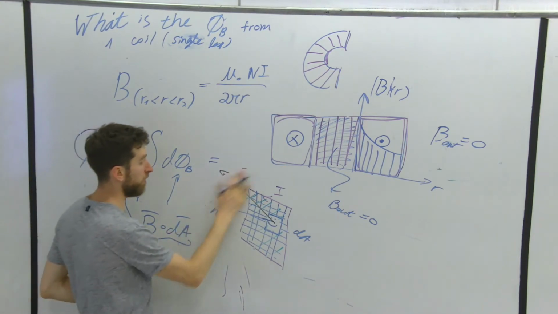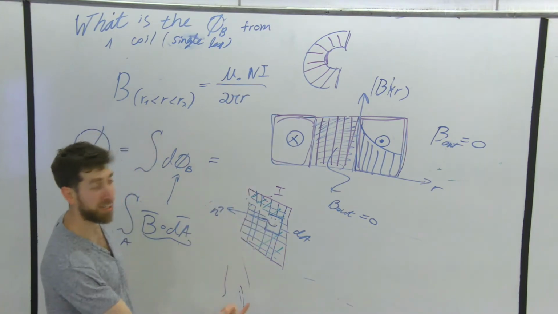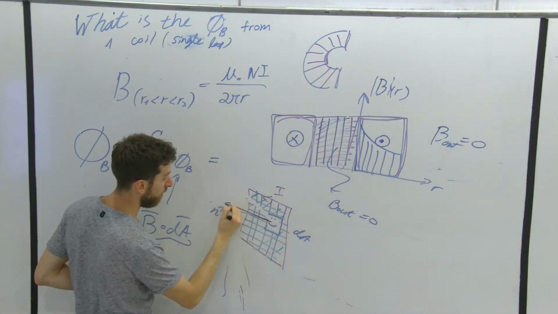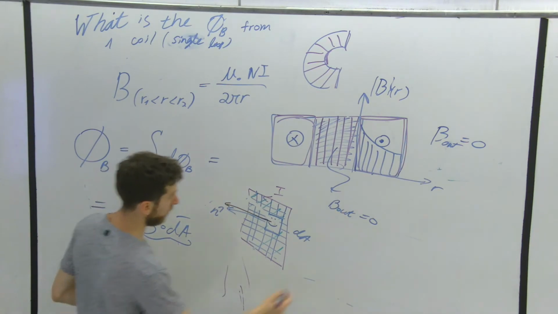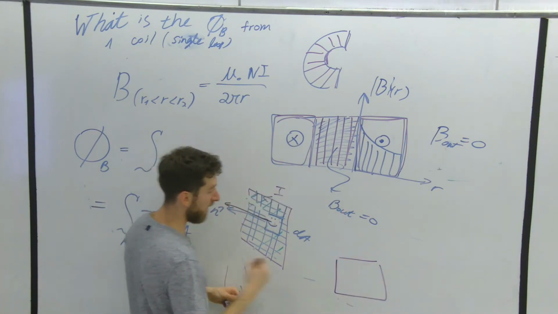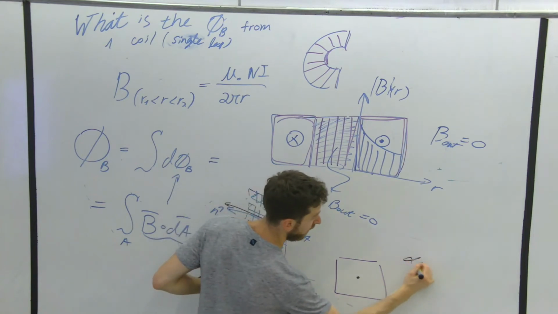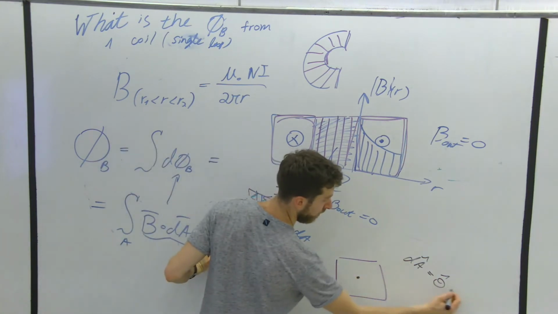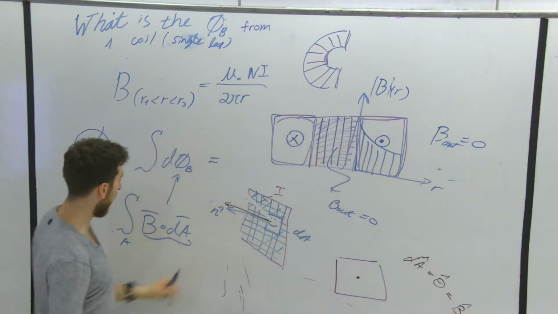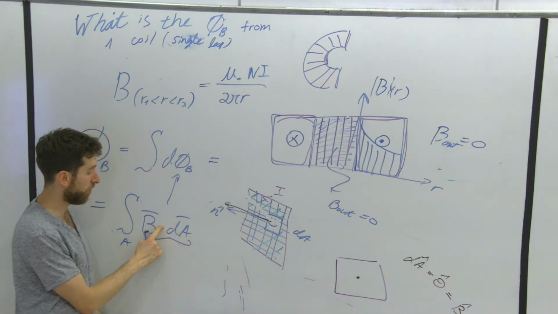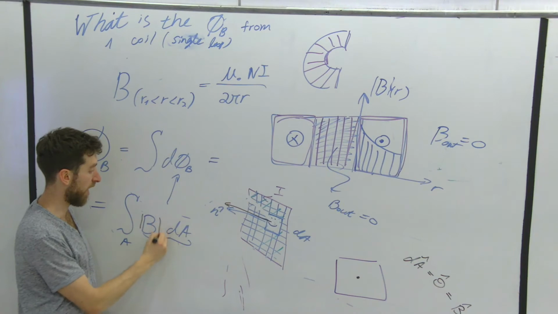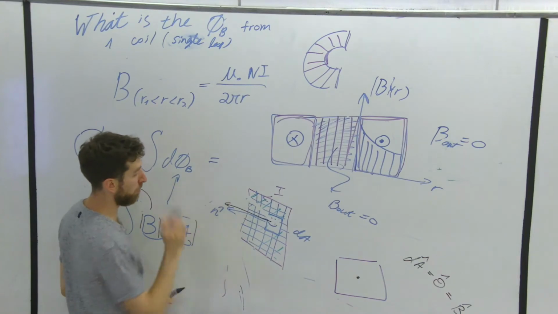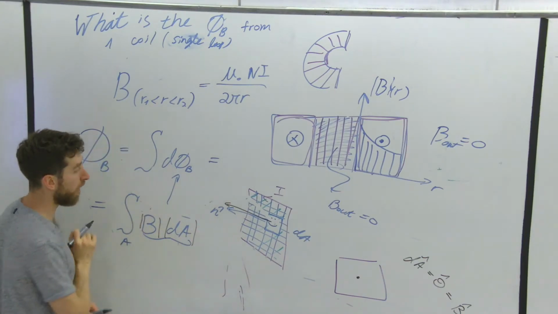So let me remind you, what is really the direction of B? B is actually tangential. It's inside, so it's actually also normal to the loop. Let's do the coil in the other direction. So if this is the coil, dA is pointing in this direction, dA hat is actually the theta direction, and also B. So we can easily solve this. The dot product disappears, and we have only the multiplication of the sizes.